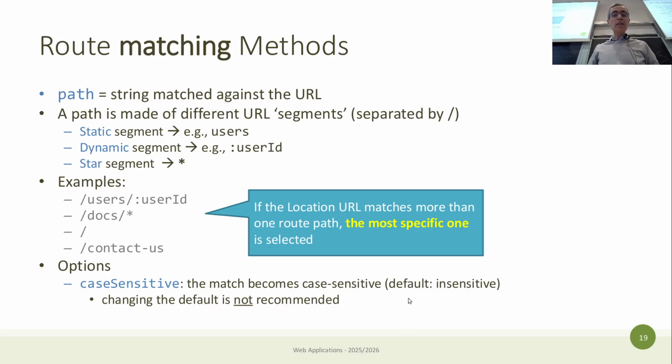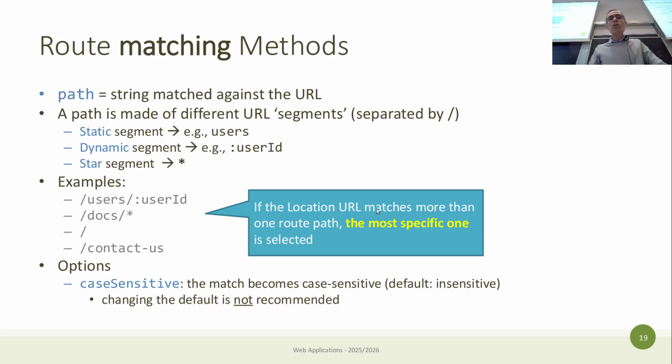It's case sensitive. No, it is not case sensitive. I would recommend not to use this option. Don't make /about uppercase and /about lowercase, because it becomes so messy. Don't care about the case sensitivity. If it's uppercase or lowercase, it doesn't matter. Change the name if you want to have a different route, okay?